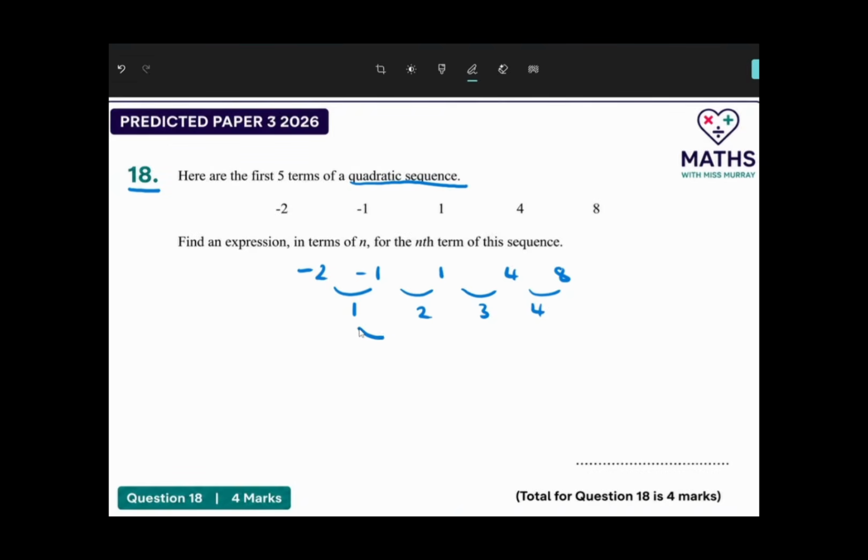I now have to find the second difference, and on a quadratic sequence these should be the same. The difference between 1 and 2 is 1, 2 and 3 is 1, and 3 and 4 is 1. That tells me I've done that correctly because the second differences are the same. Now there's a couple of ways of doing this. Some people like to do it with the table. I like the algebra method, so I'm going to show you my way. If you don't like that and want me to show you the other way, then please let me know and I can always record that for you.